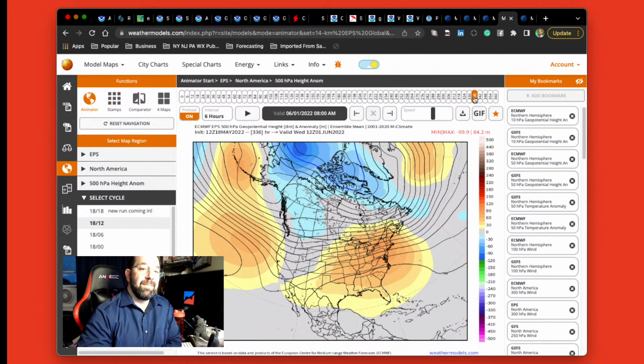Let's see. Rob asks, Stephen, question about precipitable water values, or PWAT. In the past, you have discussed your theory that urban interference, in addition to some climate change, is increasing PWAT values historically. Is there a limit to how much PWAT the atmosphere can hold? In the future, with additional buildings, what do you see as a potential high range for PWAT values for the tri-state? Oh, this is a good question.